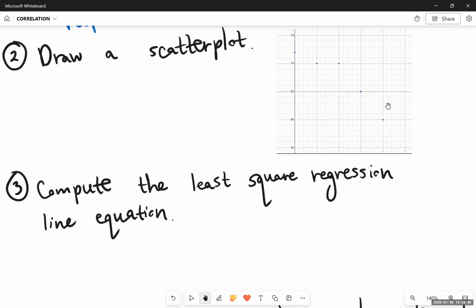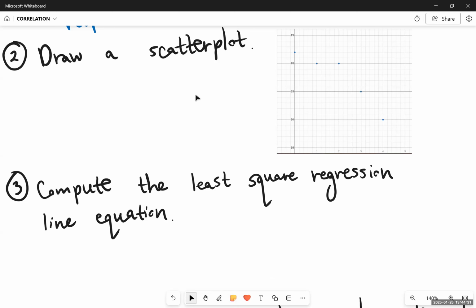That means what is the best fit line that goes through these points with the least amount of distance or deviation from all the other points to that line? So if I were to draw a line like this, that wouldn't be the best fit because we have some points that would be super far from that line. I could do better, right? Similarly, if I were to make a line like this, probably not the best fit because this is really far from the line. The other points might be relatively close. But you'll notice when we make the line in Desmos, it might do something that tries to connect all the dots in a way that creates the least distance possible, hence the name least square regression line equation.